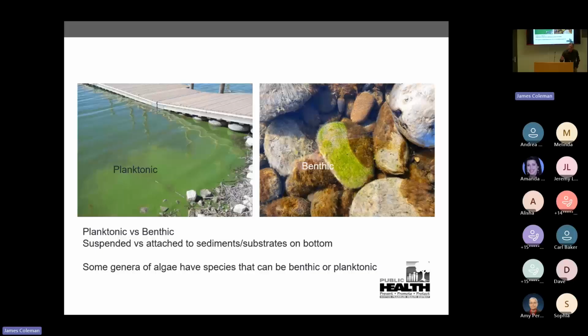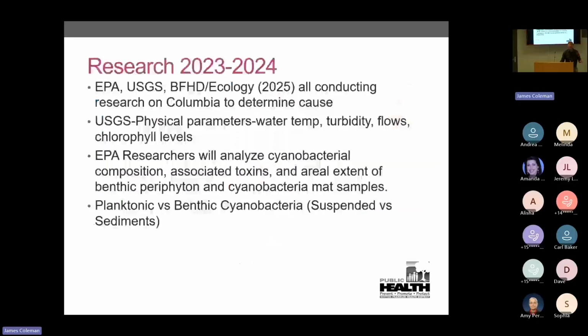In the Columbia, what we typically have are these benthic algae. So benthic just means they're growing on the bottom. And in this photo right here, hard to tell, but those rocks are actually underwater. So the water still is very, very clear. This water doesn't get turbid or very cloudy like that. And anyway, we call this benthic algae. And benthic algae is the type of algae we find in the Columbia and in other large rivers across the United States.